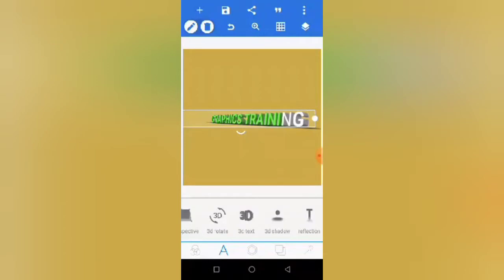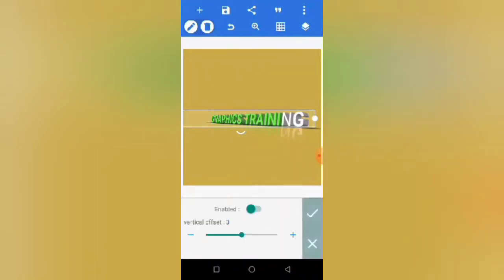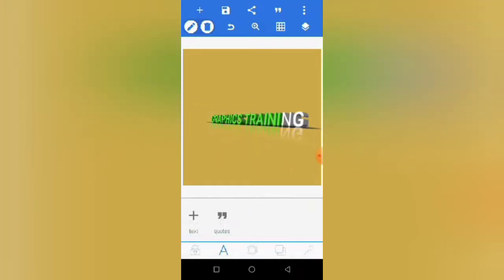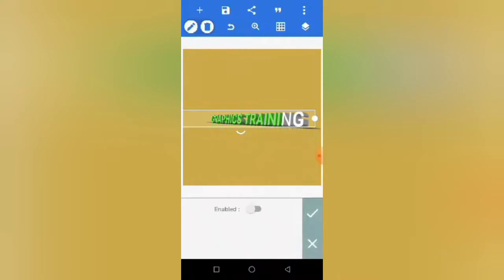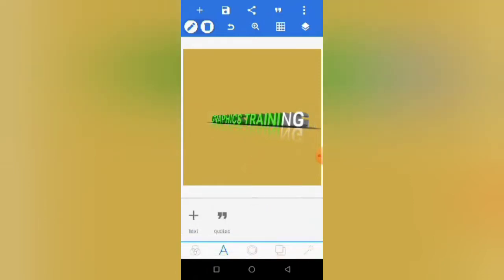So as we have done a 3D, we have explained shadow, then reflection. If you want it to reflect, you can see how it's reflecting. Now I want the reflection to just be 1, then it will just be reflecting. I may not likely need the reflection, so I'll just remove it. But the reflection looks good. Let's leave it this way. See how it looks exactly like a 3D.